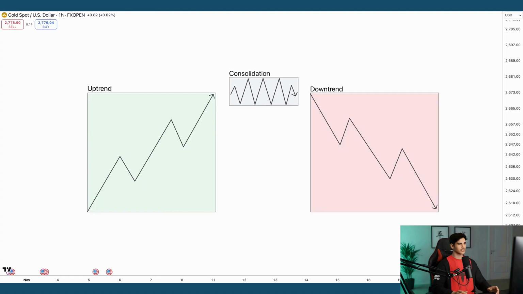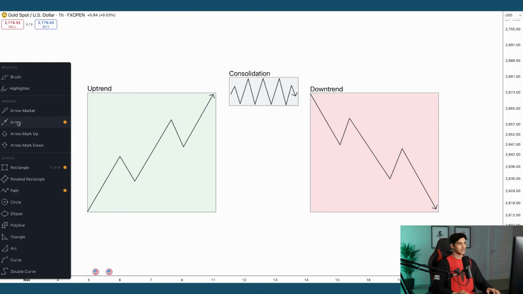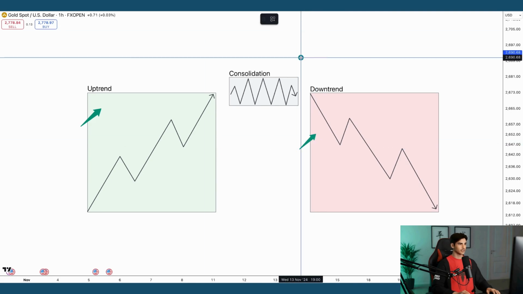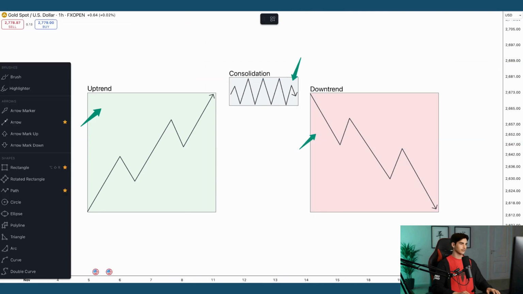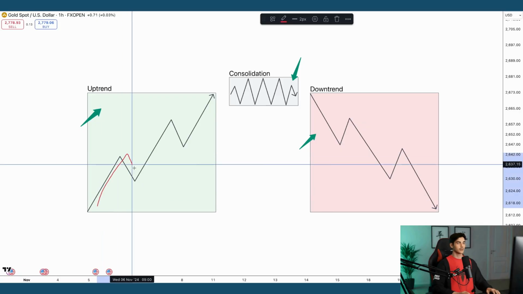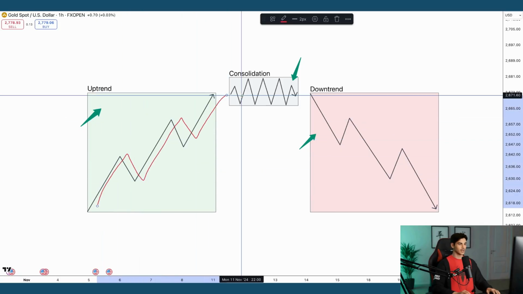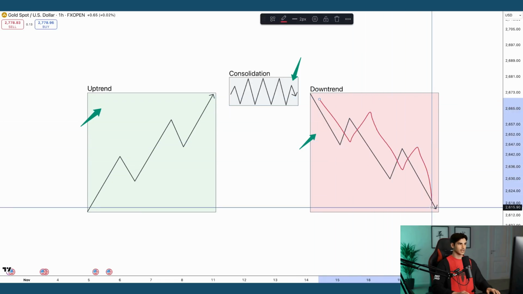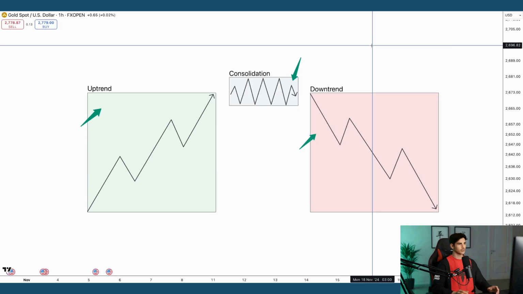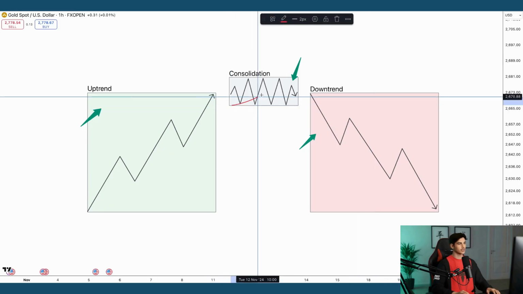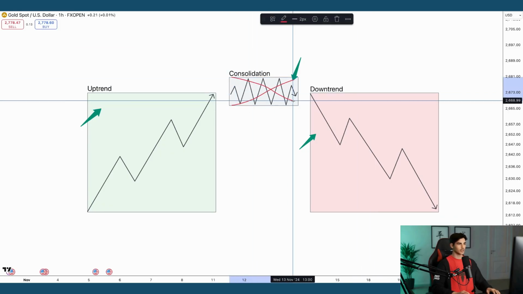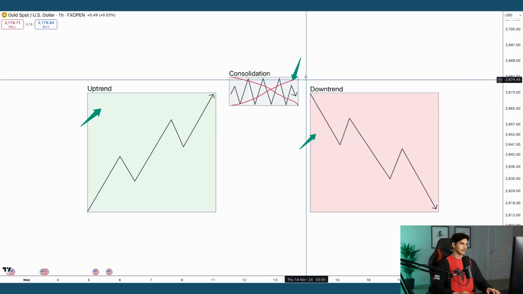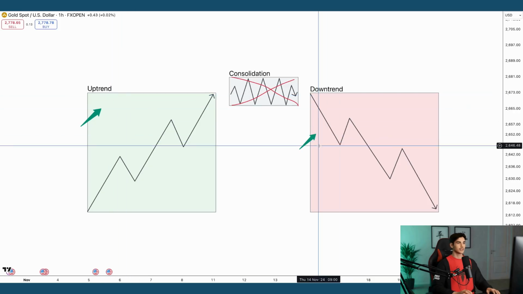Market structure theory suggests that markets move in three phases. We have uptrends, we have downtrends, and we have consolidation. Now, an uptrend is simply a phase where a market is continually moving to the upside. And through an uptrend, we only want to buy a market. A downtrend is the opposite, where a market is continually moving to the downside. And through these markets, we only want to sell. Now, a consolidation is generally where we just move sideways. There's no real trading opportunities most of the time inside of consolidation ranges, so we pretty much want to eliminate this and just focus on uptrends and downtrends.